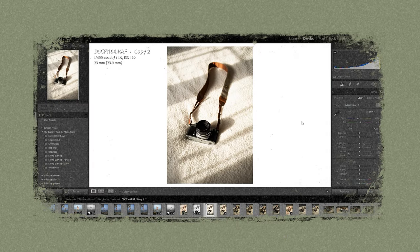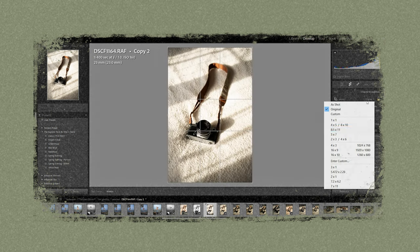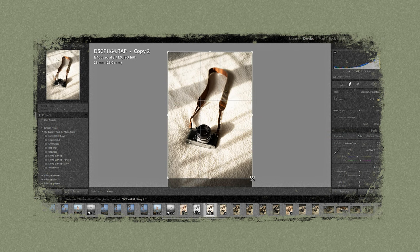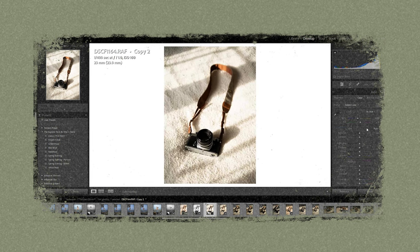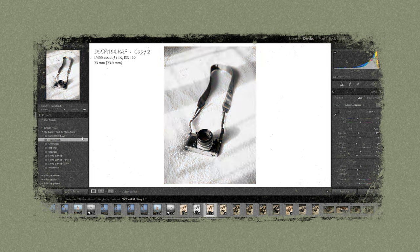This one is quite a simple photo, but I actually really like it. Again, I had the final photo in my head at the time I was taking it, and I was also thinking this could work nicely in black and white too. After getting the composition right and getting the strap to sit nicely — which is probably the hardest part of this shot — it was really just about making sure I exposed for the highlights, to keep all the nice texture detail on the bed cover. I knew one of my presets would work really nicely, and I ended up using the Frozen Fields preset, which sounds a bit ridiculous, but it was the one that worked perfectly. I literally just had to lower the highlights, raise the shadows a little bit, and then put the preset on — that was pretty much it. I also used the Classic Print preset because I wanted to see what it looked like in black and white, and it turned out exactly how I wanted — nice and contrasty with a bit of glow in the highlights, which I really love for black and white photos.